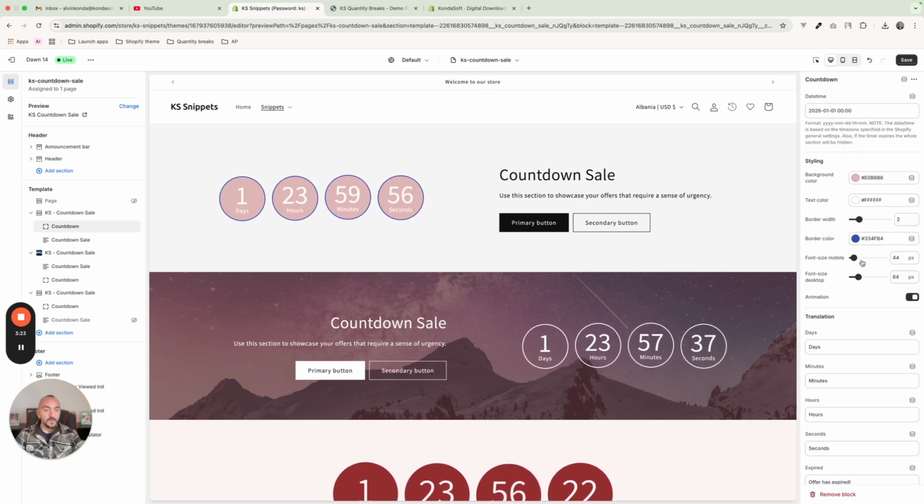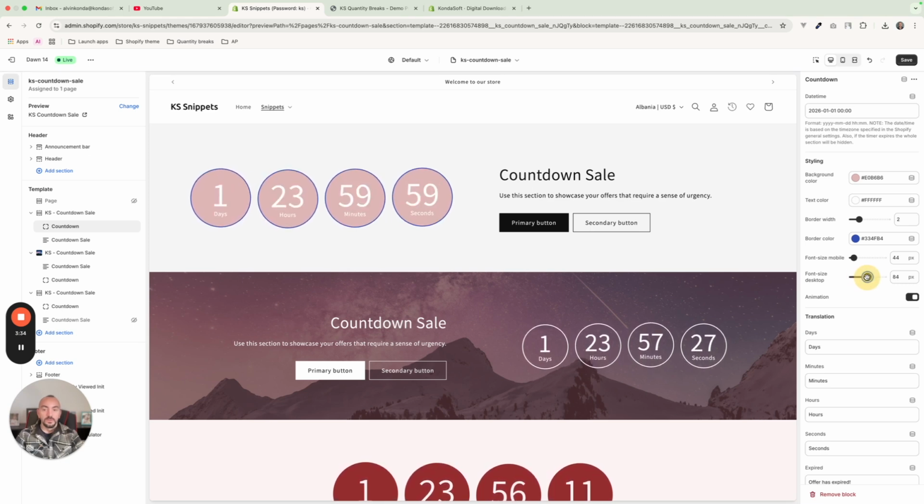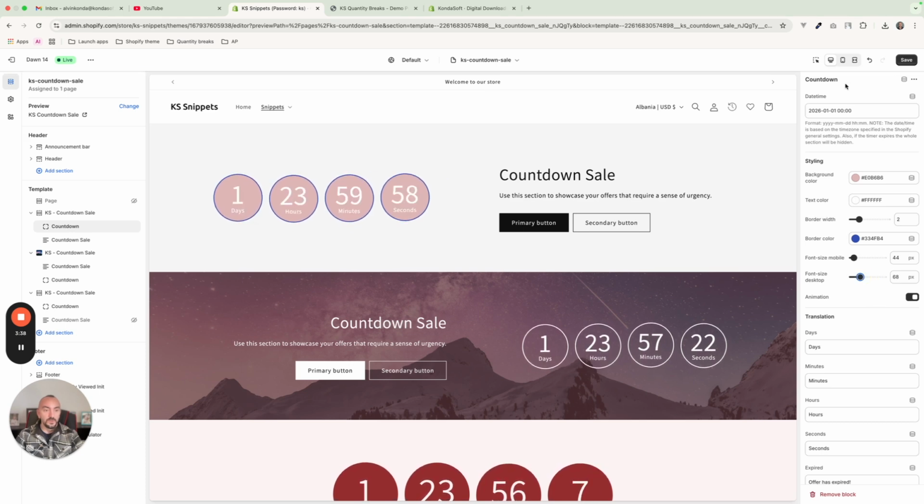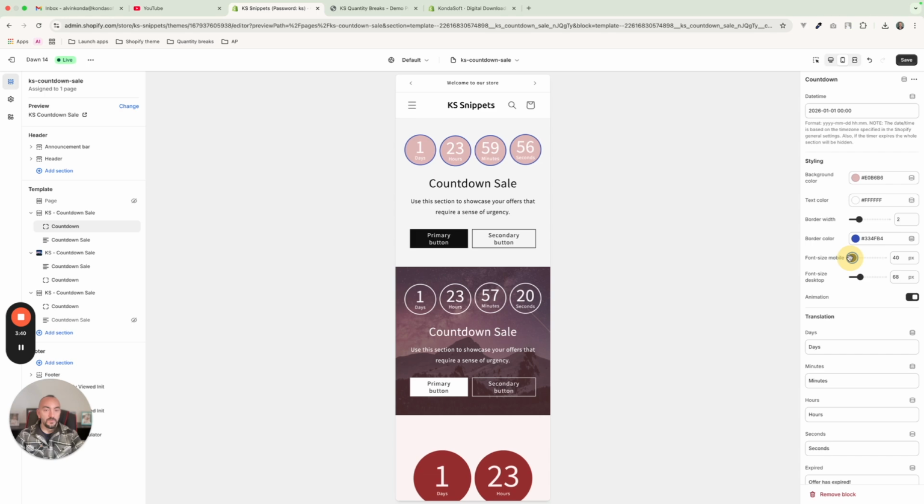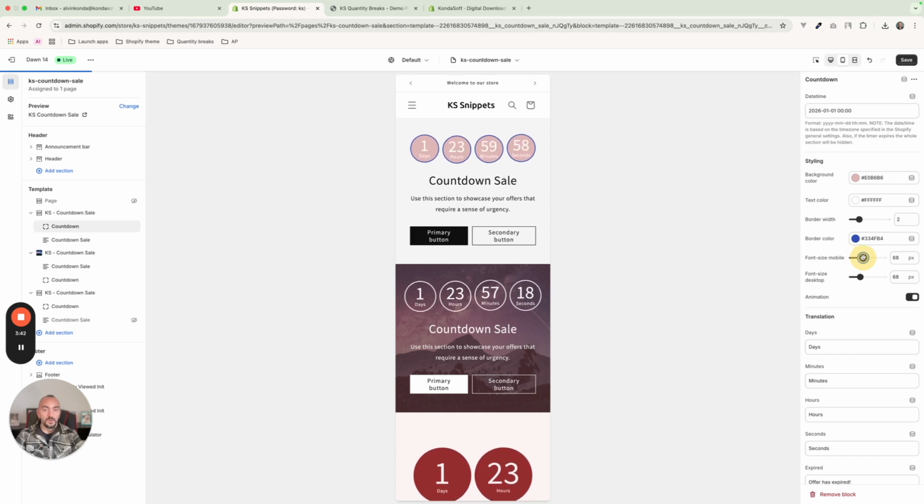And here we have the settings to control the font size for both mobile and desktop. For example, you can make the circles bigger by changing the font size, and the same for mobile if you prefer smaller or bigger.